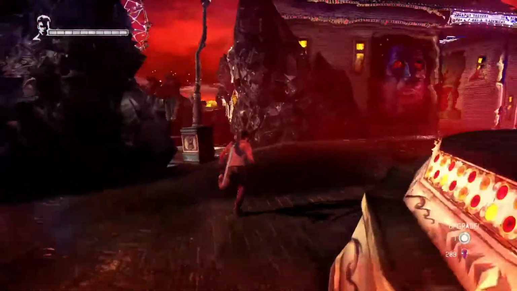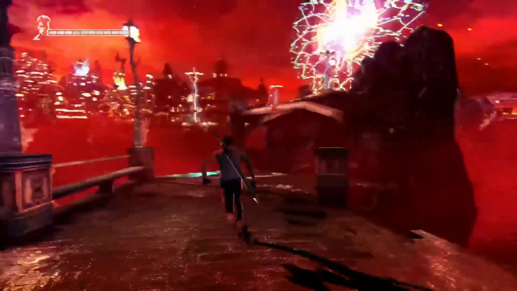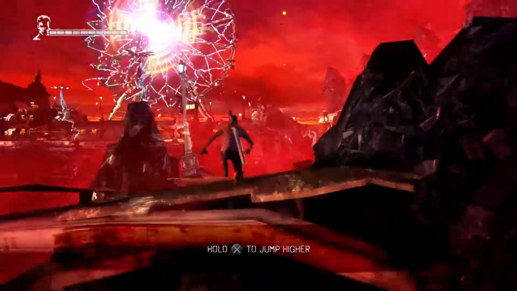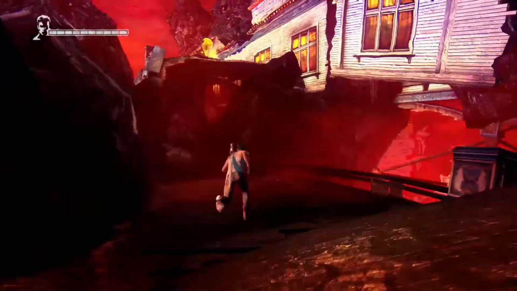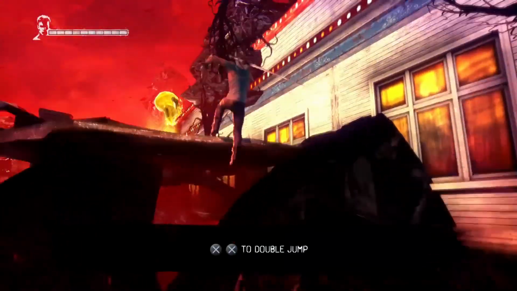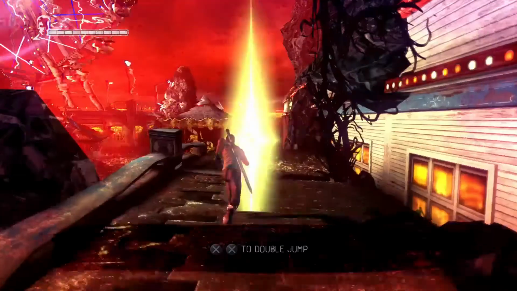I am playing this game on the PS4 if you didn't know. So, nothing there. Nothing there. Hold X to jump higher. Look how high he jumped. Defying the laws of physics. Gold orb! Resurrect Dante.